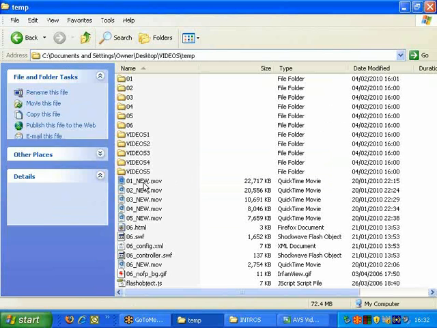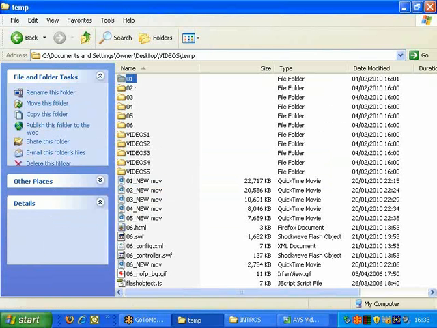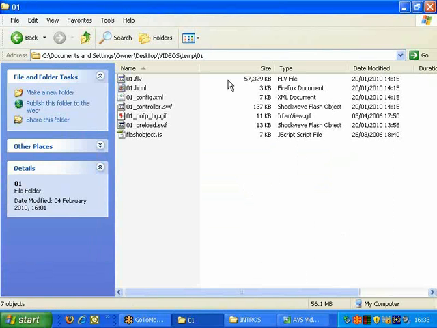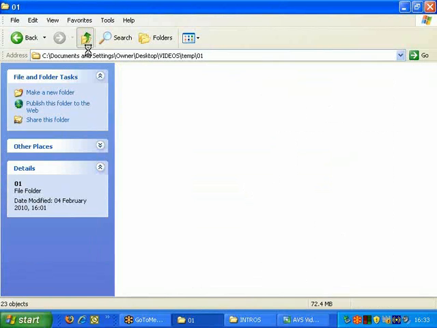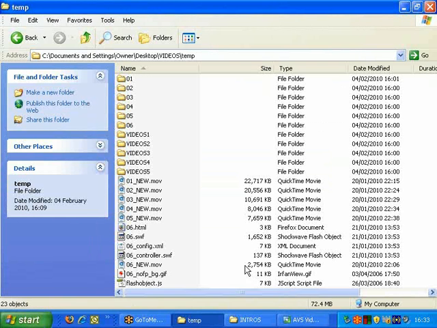For example here, one MOV is 22 megabytes, as an FLV it's 57 megabytes, and as a SWF it's 11 megabytes. SWF is smaller in that case.